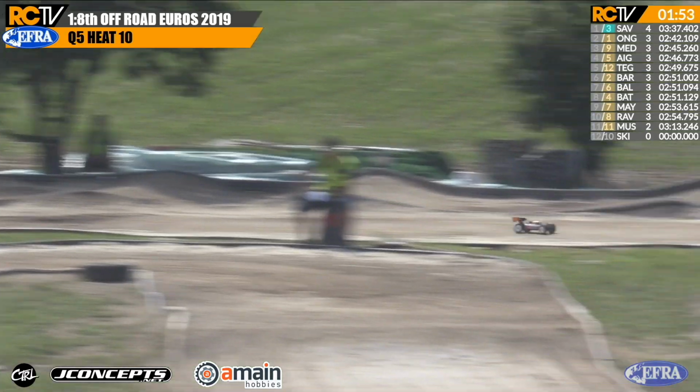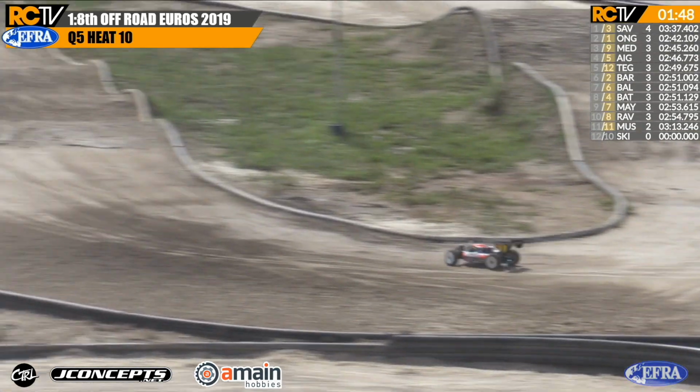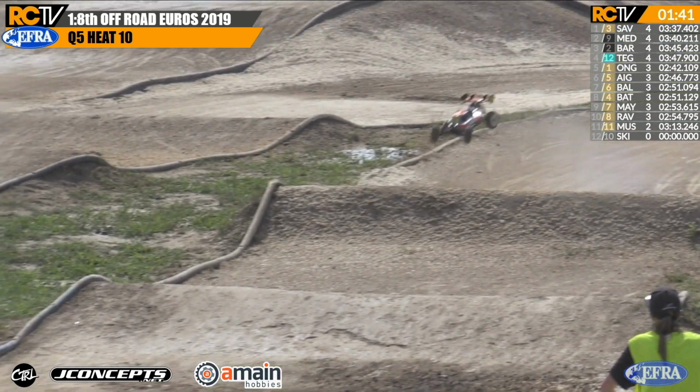Riccardo and Elliott were really fast today, and for tomorrow we hope no rain. So we are preparing. I prepare one car for the dry condition and also one for the wet if it's raining a lot. So tomorrow we'll see how it is. Is there a lot of pressure on you to win on your home track? Everyone kind of thinks you're the favourite because it's your home track. Does that make it harder? Yeah, I have some pressure for sure because I'm home. There are all the friends here, so yeah, of course. But I will try to stay calm and drive without mistakes.